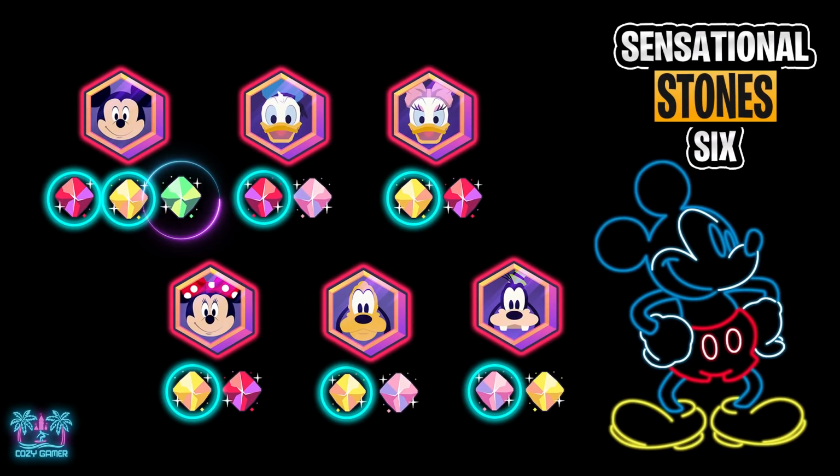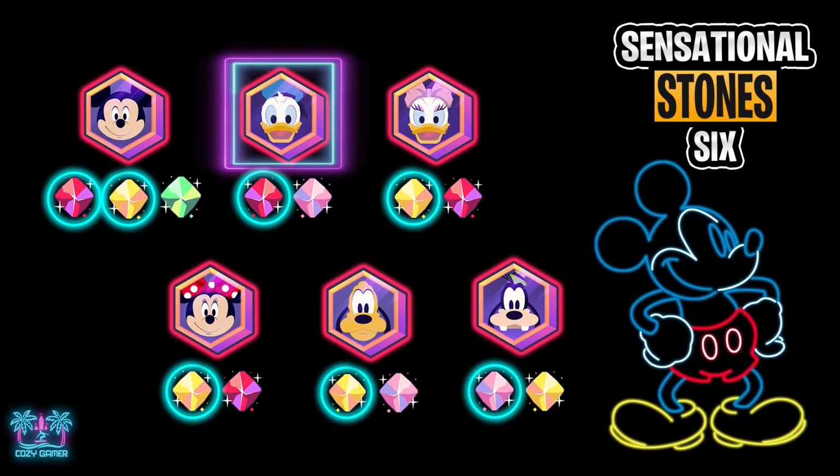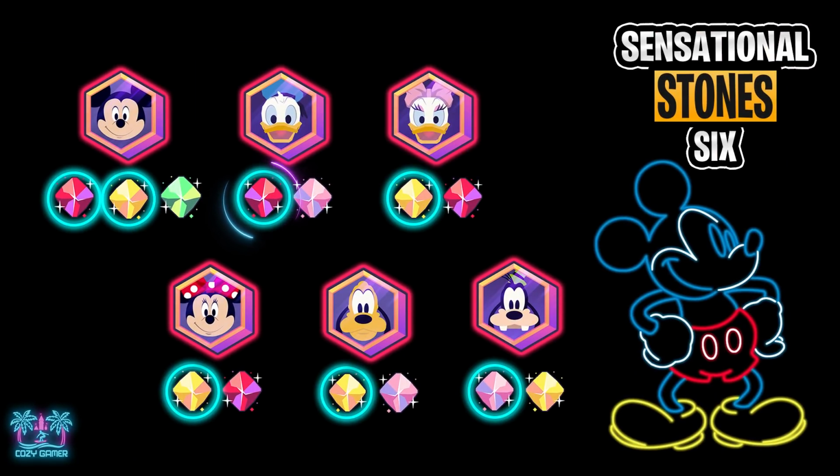With Mickey Mouse, you really can't go wrong, and so go ahead, disperse your other stones, and then put your next best one that fits his mold right here. Now, after that, you have both Donald and Daisy. Donald's going to want an offense stone because he's a heavy counter attacker, and you're going to want Daisy to have that speed stone to give the buffs and start the battle moving.